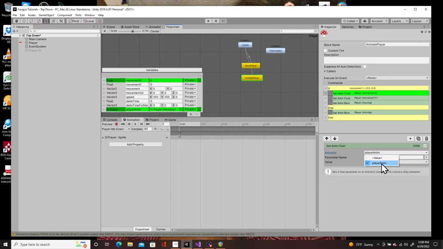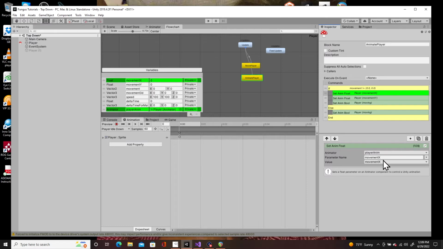Of course, you can just have a value instead and drag the player in. But you'll have to do that on all of these, so if you want to change the animator for whatever reason, you'd have to go into all of these commands and drag in a new one. So in case you want to change the animator later, this is just a good practice for making it easy on yourself to change things later.